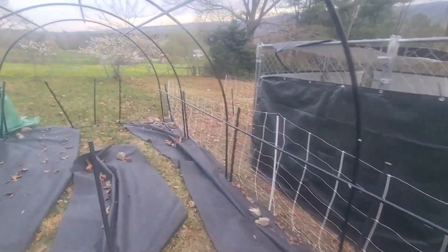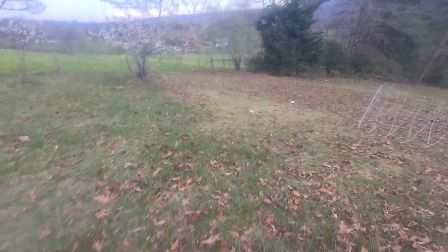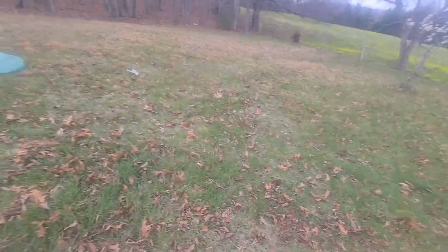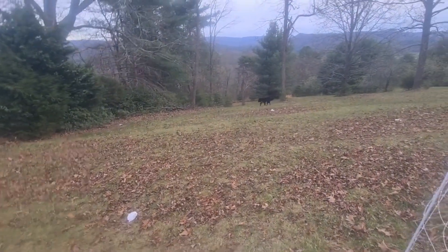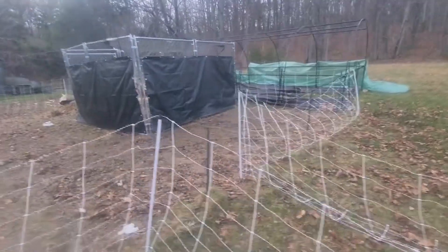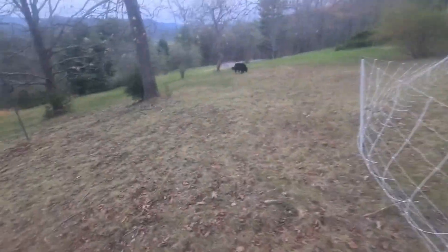Now what I've found really interesting is the before and after of the grass. So what we've got here is my neighbor's beautiful yard. Now we'll look at mine — green grass where they haven't been, and then it turns to a lighter shade here where they have been. So all this light grain is where they've been. That's going to be garden, so just letting them turn it up for me and do their thing. Green grass is where they haven't been yet, light grass is where they have been. It's very interesting.